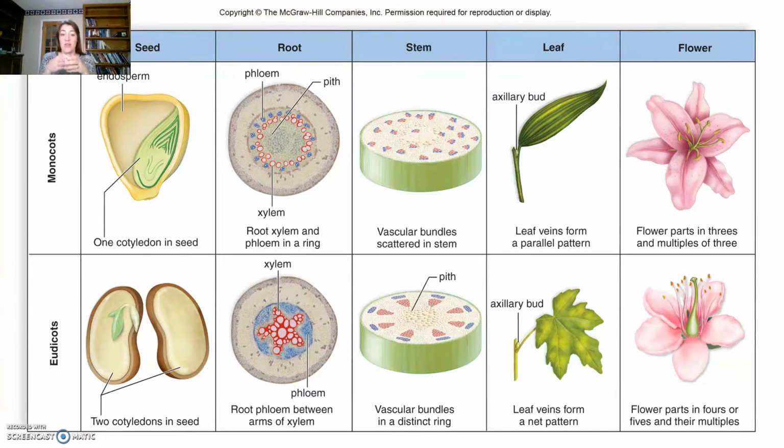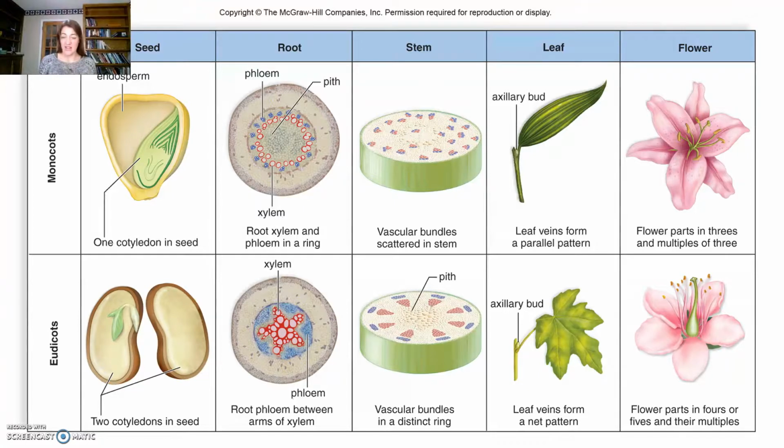So there's going to be a much higher concentration of xylem and phloem pictured if it's going to be in a stem versus what's going to be shown in the root. In a leaf, we look at a monocot, and the vascular tissue here we call veins. So when you look at a leaf, it has veins, or you can look at the venation. Now the veins run parallel to each other, so they never cross. There's no crossing. It's kind of this thin layer that goes up and down the leaf. If that happens, you know it's a monocot.